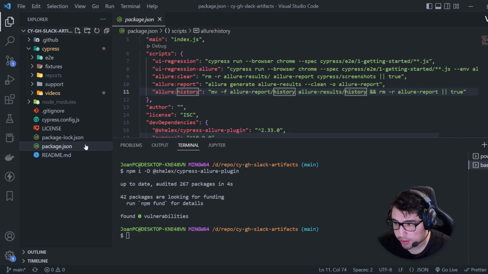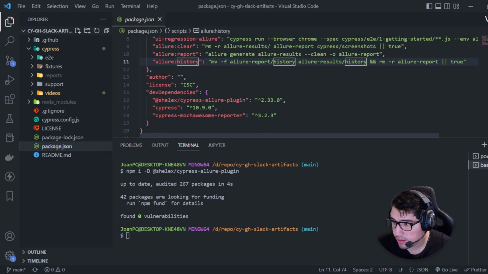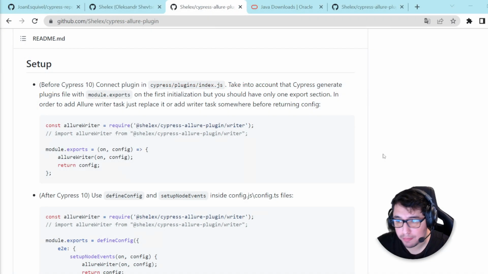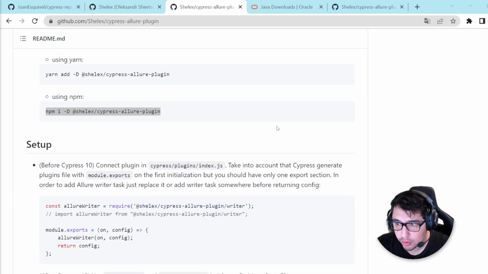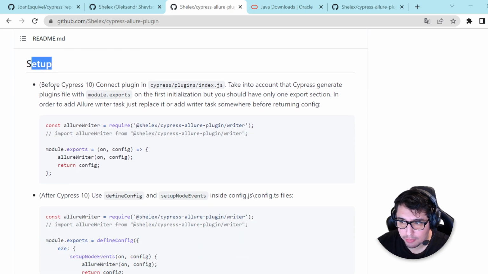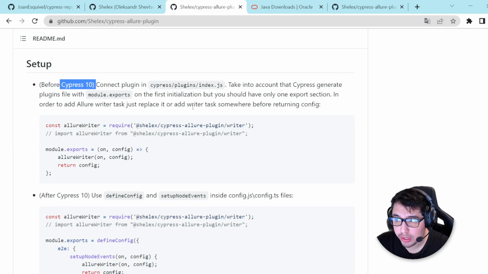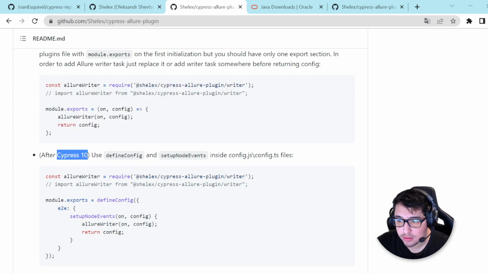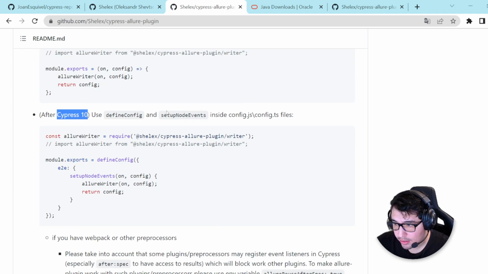And it is going to install a new dependency in your package.json, which is the Cypress ALLURE plugin over here. In my case it is line 16. Pretty simple, and I want to explain how you can do it. Here in the official documentation we have a couple of ways to install it before Cypress 10, when we used to have a plugins file. If you are using that version or that kind of versions, you can come here and follow the instructions. But at the time that I'm recording this video, I'm using Cypress 10 Plus, and here we have the instructions.